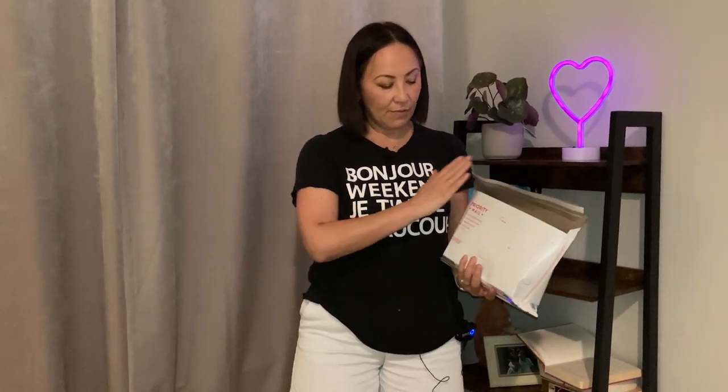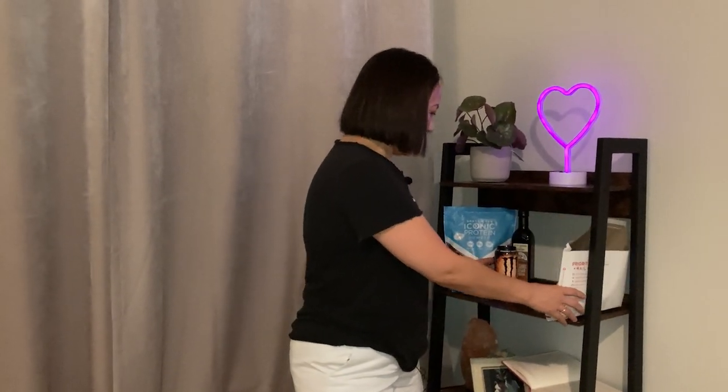Let me show you how we're going to ship it. We're going to ship it in the flat rate envelope and it's going to look like this - you'll have to fold it like this and then tape the corners. It will fit in there. This is the most economical way of shipping it because it's going to weigh more than a pound, so the flat rate envelope is the best option.